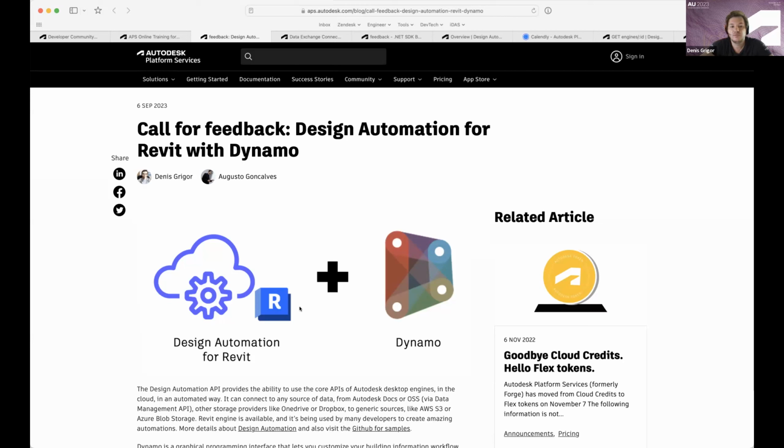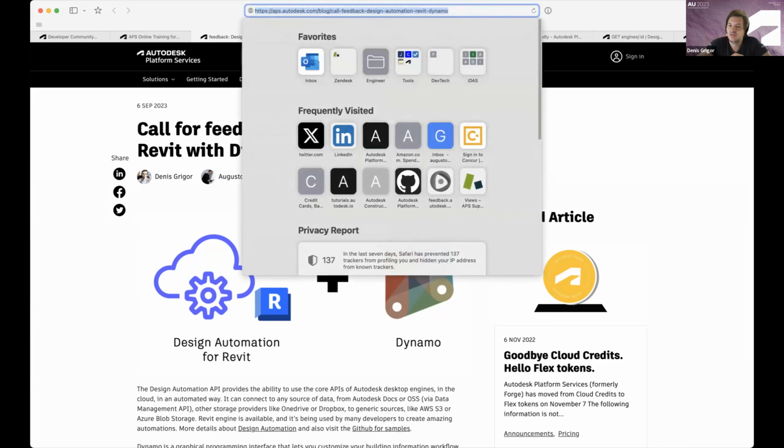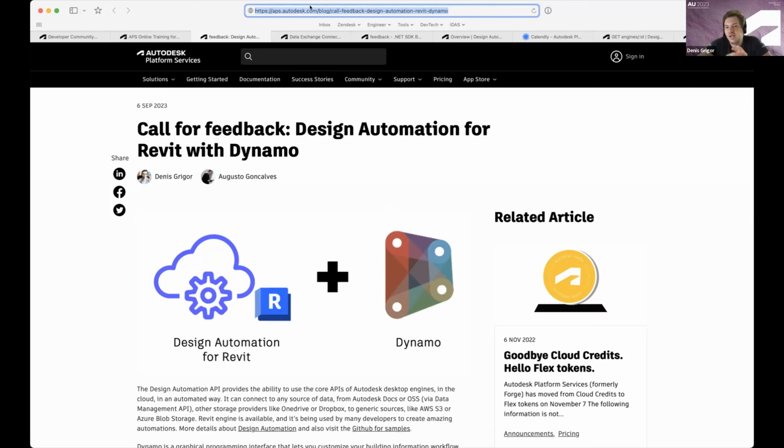Now, one thing to keep in mind is that in order to use this Dynamo bundle, you have to wrap your Dynamo script into an archive input zip, and it has a certain structure. So you just have to follow that example, and that's it. Okay, so basically part of the bundle is already provided, and we're providing the scripts, but wrapping it up for the bundle to be able to use, and we can use it on any models.